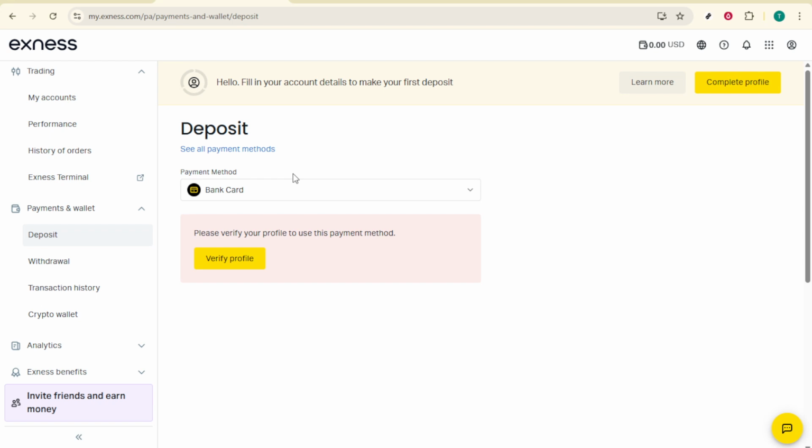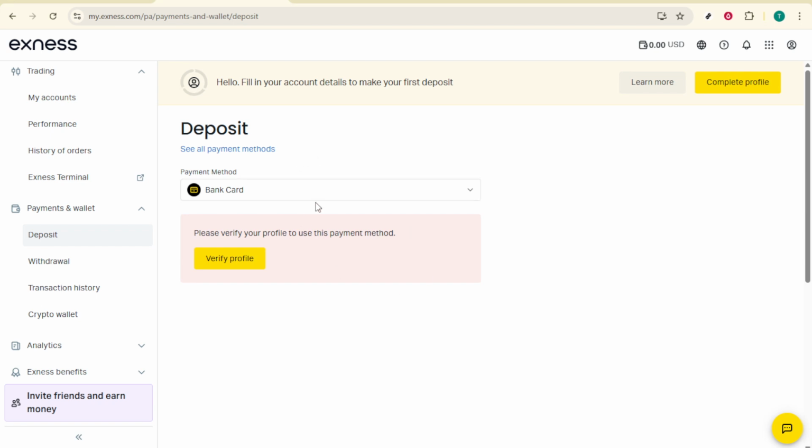After authorization, you'll return to Exness and can check your balance. In most cases, funds appear instantly or within a few minutes. If you don't see the update right away, refresh the page or open the account's transaction history and give it a moment, as processing times can vary slightly by bank.